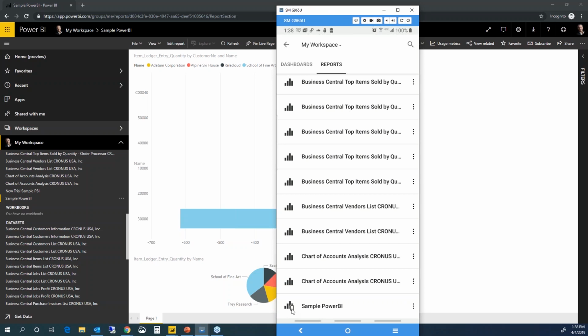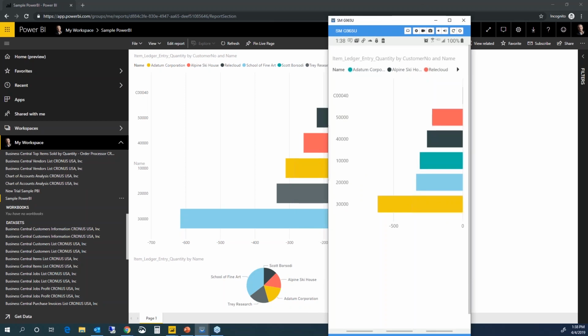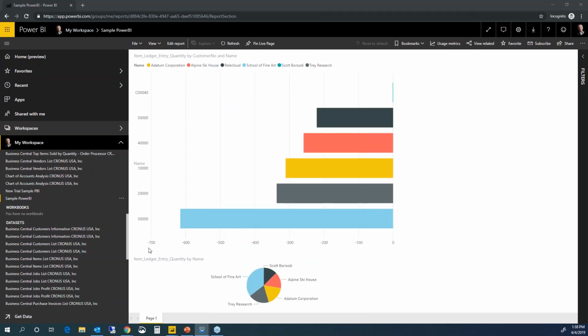But if you notice, this shows a little phone client here. That means that I've adjusted the view for the phone client. Let's say there are more than 2 visualizations, let's say there are 10. I'm going to click on that on my phone, and on my phone I've made it so it shows just the single visualization rather than showing both. So it's really easy to configure, and that was done in Power BI Desktop. That's where I made that change to optimize it for the mobile client. So I will get rid of that.